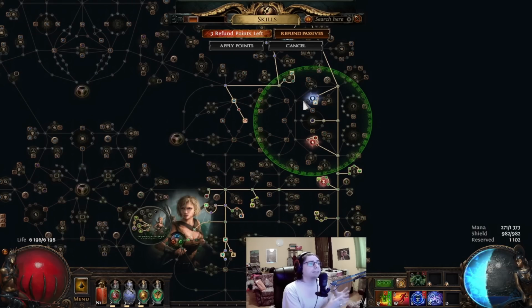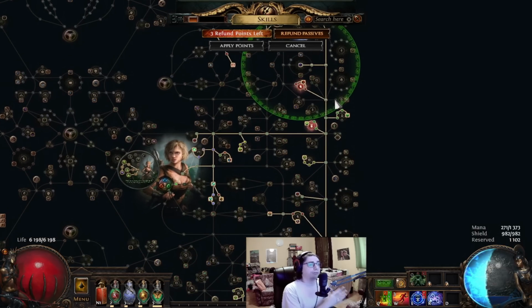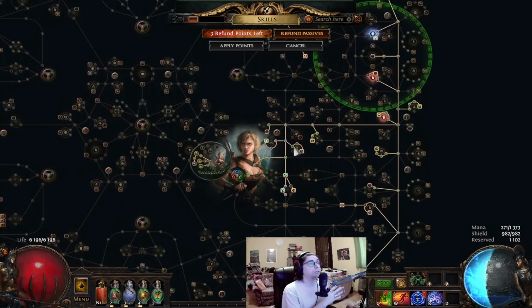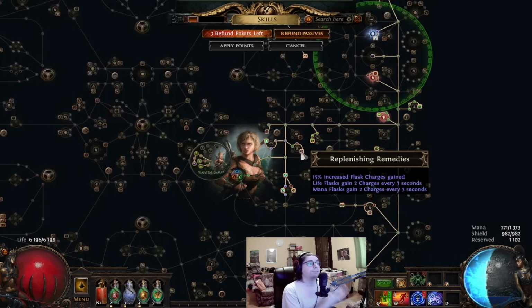Also, if you do not have the Herald of Agony buff effect from the Crucible tree, you need to allocate this poison chance here. You will not have 100% chance to poison, only 85%. If you don't want to press your life flask every time, just only when you need, unallocate this free flask node here and use the points elsewhere. Or if you don't want to level to 89, you can stop at 85 and still tank the game.